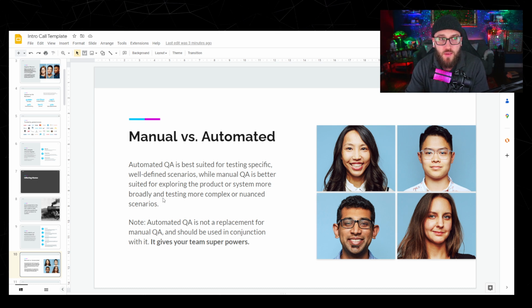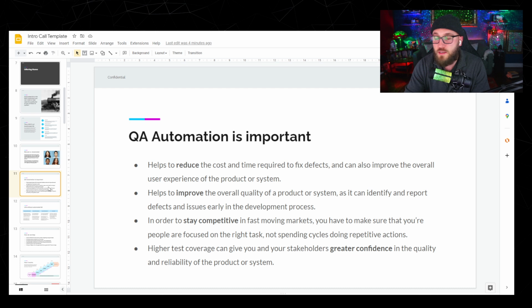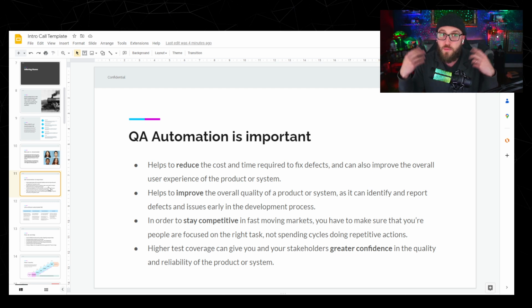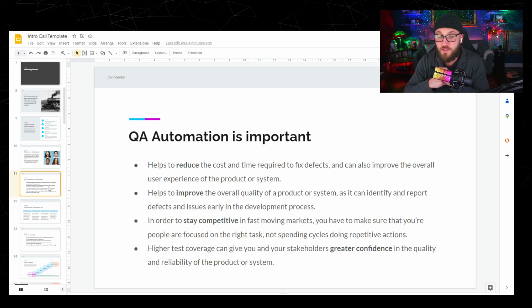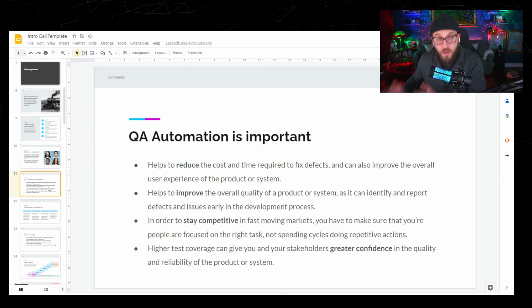And what I mean by that is that there are a lot of these repetitious tasks that your team is doing every single day that can be automated, which means that you can repurpose them to fix what we call the human problems. These are tough problems that an automated system can't solve, but it does take a human to do. And when you unlock that extra bandwidth of your team, you can do some really incredible things.